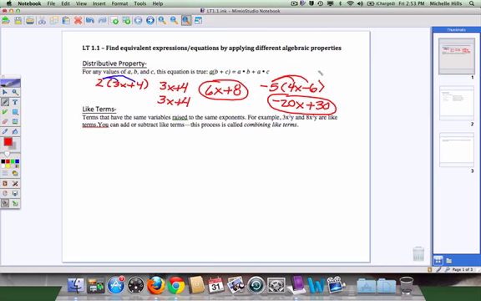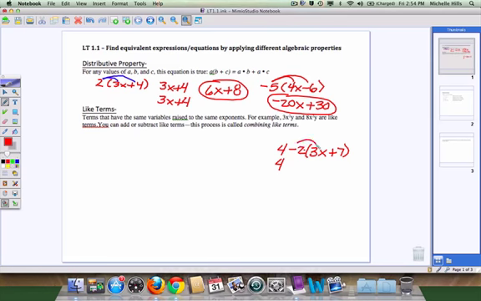A last type would be if you have something like, and I'm going to write this down here, 4 minus 2 times the quantity 3x plus 7. You might be tempted to do this subtraction, the 4 minus 2 first, but you can't do that because the 2 is connected to the parentheses with multiplication, and your order of operations would say you multiply before you subtract. So in this case, and we'll see more like this in a little bit, the 4 would come down, and I'm distributing, in essence, a negative 2, because again, this is like plus a negative 2.